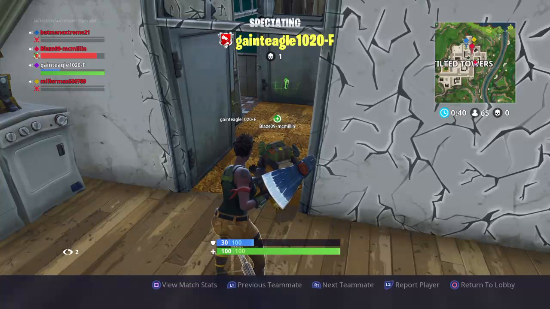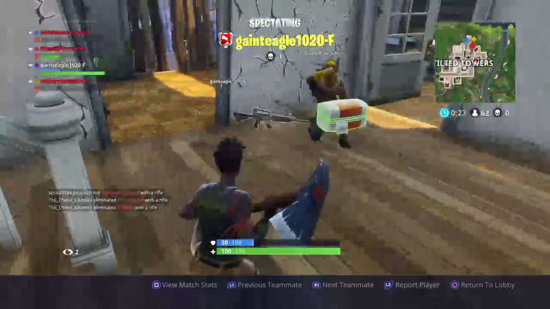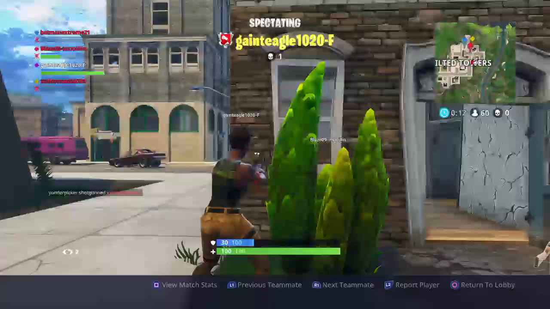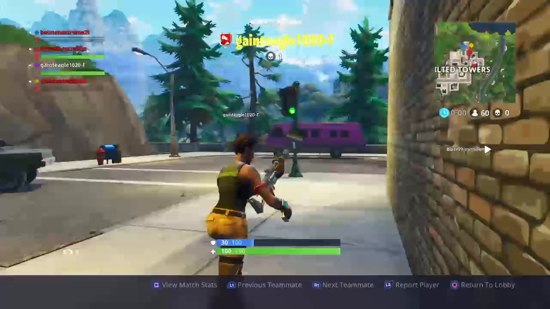Fine. G, is it G A I N, right? Mm-hmm. Tingle, right? Oh, no. T E. Okay. I know how to spell Tingle, but T E A G L E. And then it's like that weird thing, that line, is okay? No, it's not. It's 1020 slash F, that line, and then F. I was close. 1020, right? Mm-hmm. No, it's Gain Teagle 1020 slash F. Okay, that's what you said. Yeah. 1020.